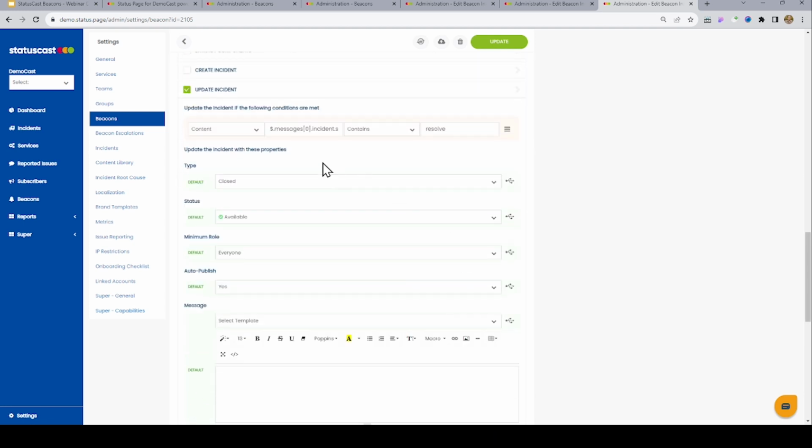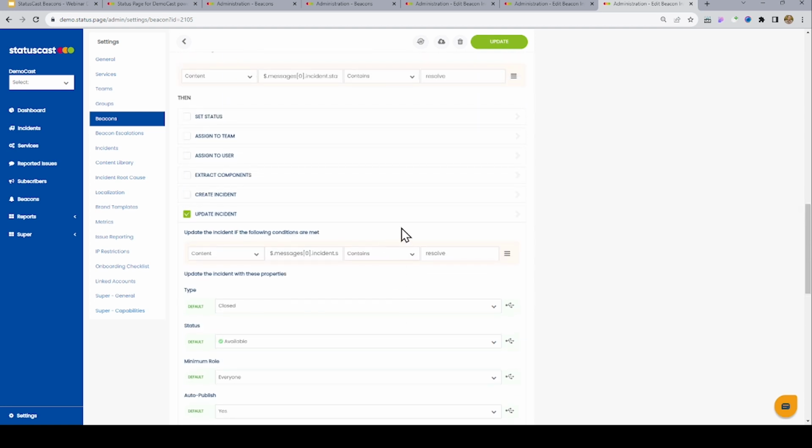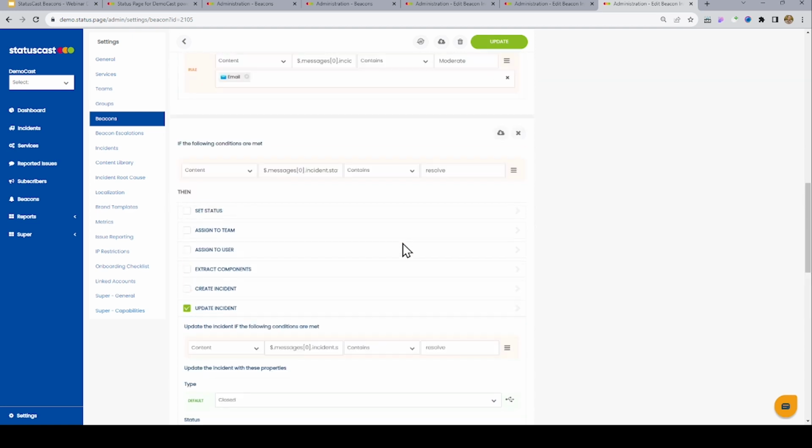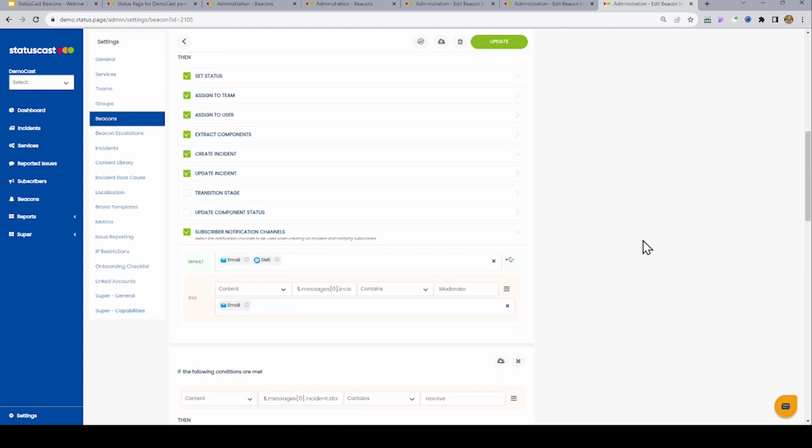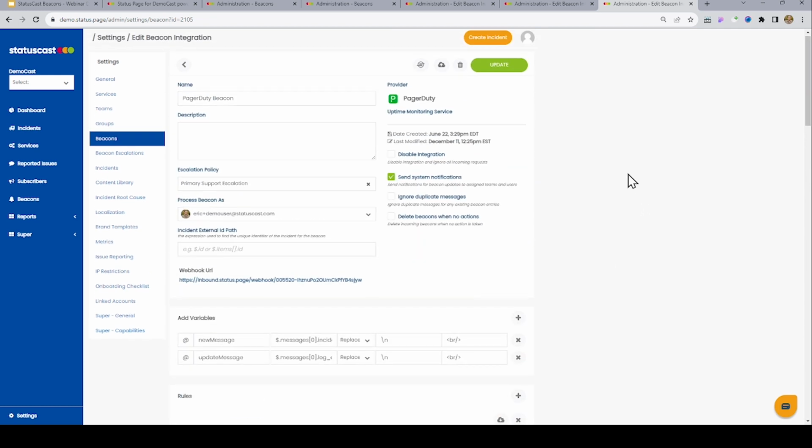So these can get pretty complex where, again, if you have systems that are handling very different formats, but it's all within the same context of the same event or the same incident, you can have StatusCast evaluate different types of rule sets. You can imagine these can get pretty complicated if you're dealing with very complicated data, but just as I showed you in the previous example with Pingdom, at the end of the day, it can be very simple as well. The takeaway is really just that no two incident management processes are going to be done the same between organizations. So we want to support this flexibility.